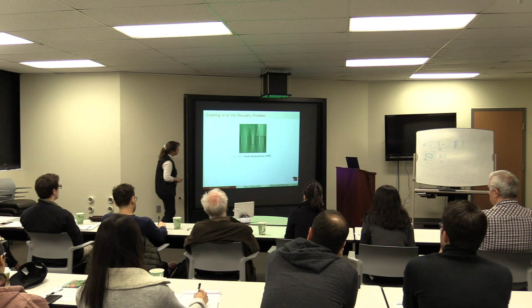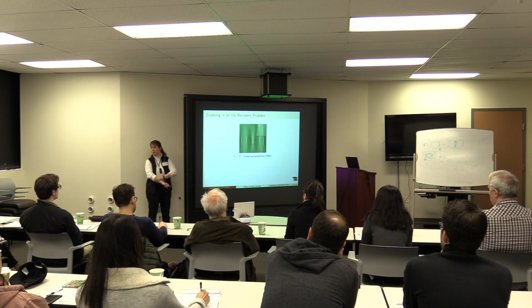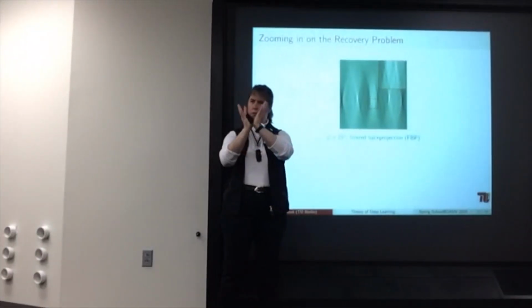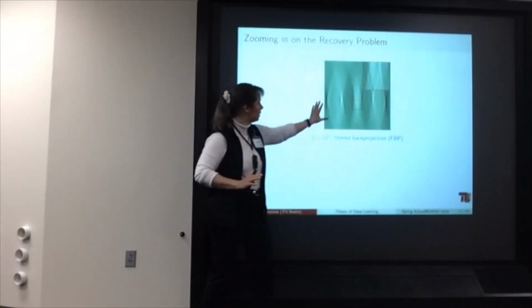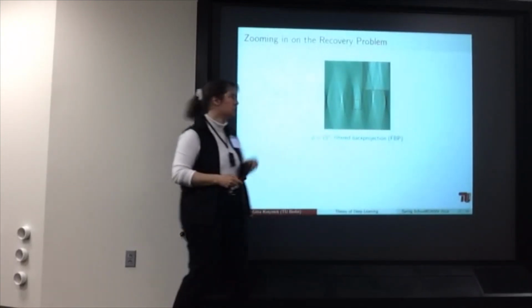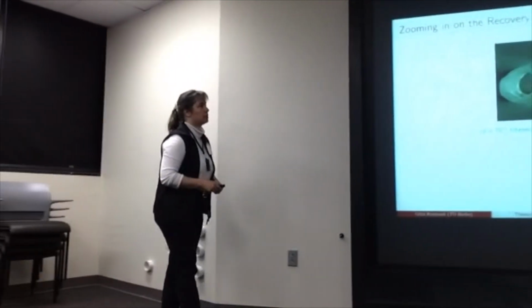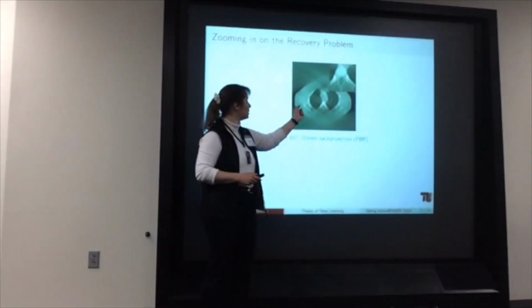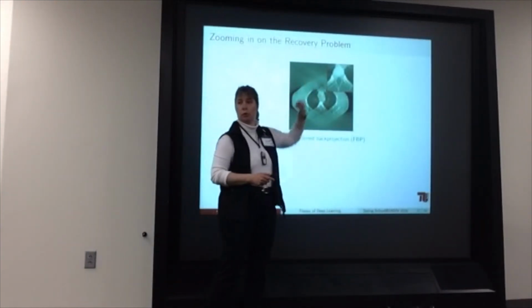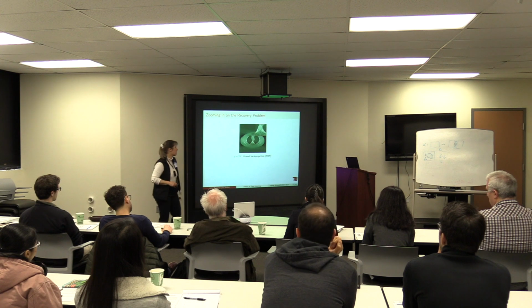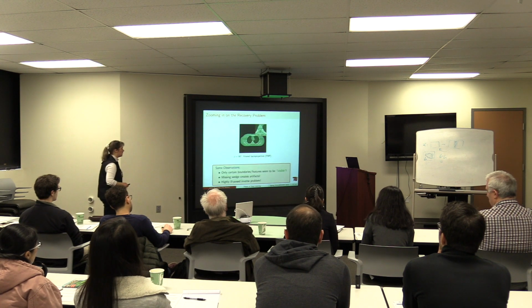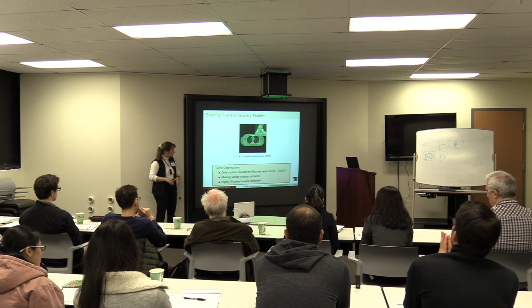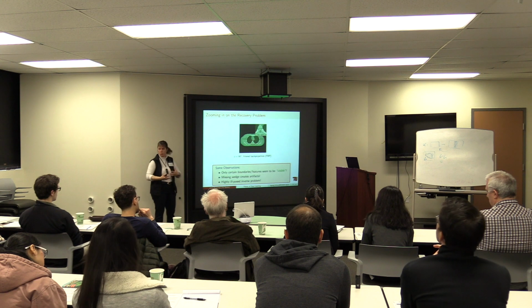So let's take a closer look at the problem we actually need to solve. If we just acquire data in an angle from -15 to 15 degrees, then the reconstruction looked like this, which looks terrible. So now if you increase it, it becomes better. But what you observe is that some parts are already very well recovered and others are really blurry. Which comes from this missing angle. Yeah, so some boundary features seem to be already visible at an early stage, others are not. And so the question is how you can phrase this.